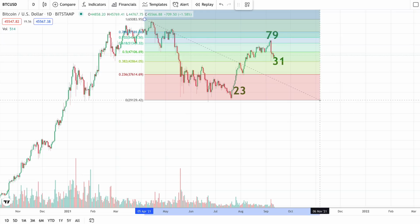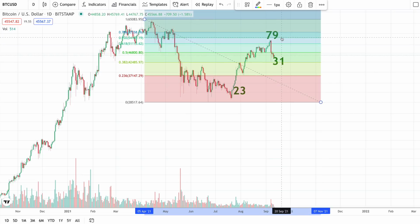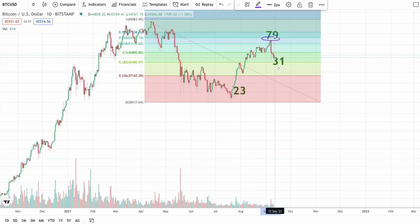Of course, we do have to also look at that Fibonacci and that 0.702 retracement just up here. So we haven't hit that yet, but we could even still go back down to the 0.382, kind of like where we saw XRP, right, in that last chart before we rebound up here. So it's interesting to see 31 on the Fear and Greed Index. I didn't think we would be in and around there. I thought we'd maybe be at like 45, 50, 55, somewhere like that.